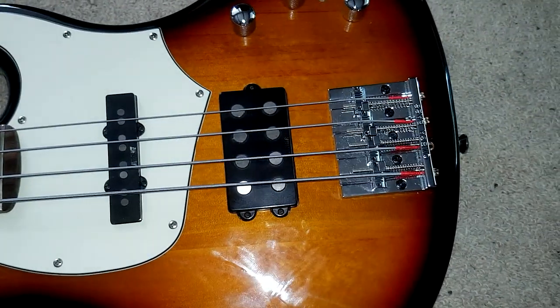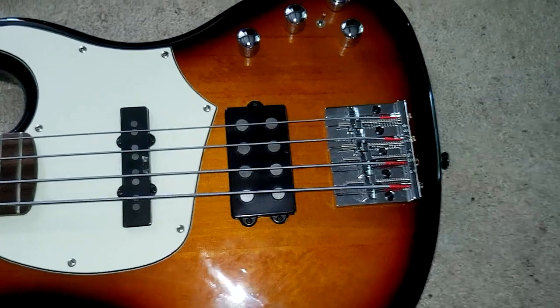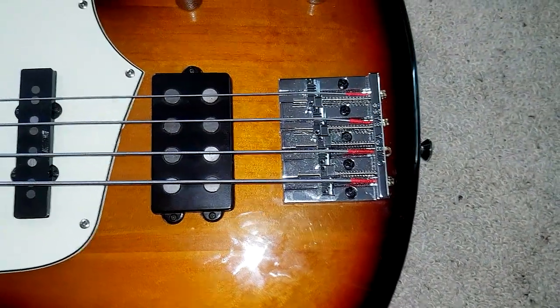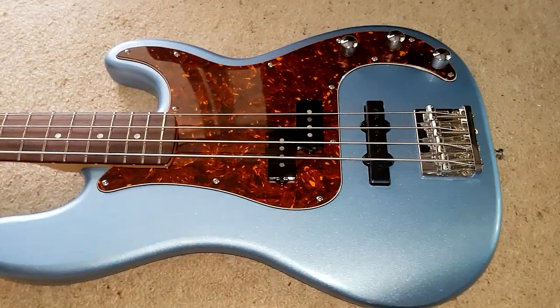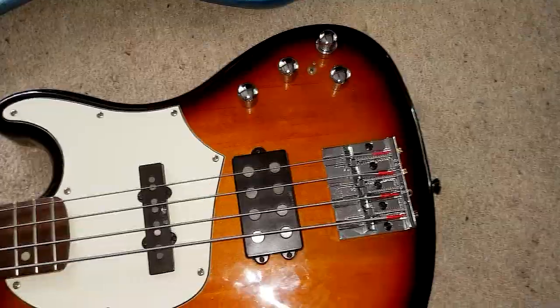And I put this on because the bridge on that bass was bending, coming up. I'm not going to be using that bass, so why not try it on this one? Because, as we say, you never finish tinkering, so I'm going to give that a go today.